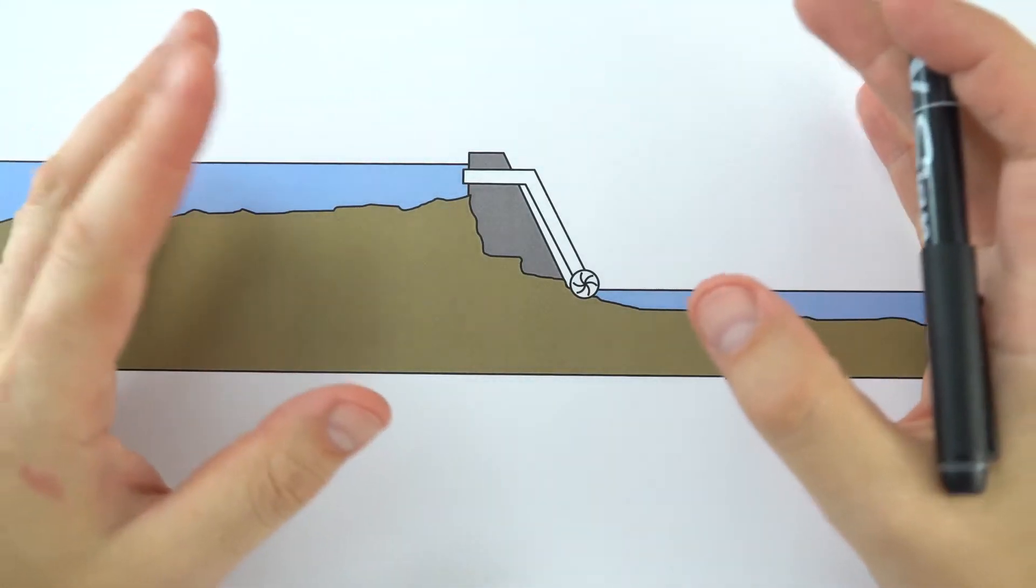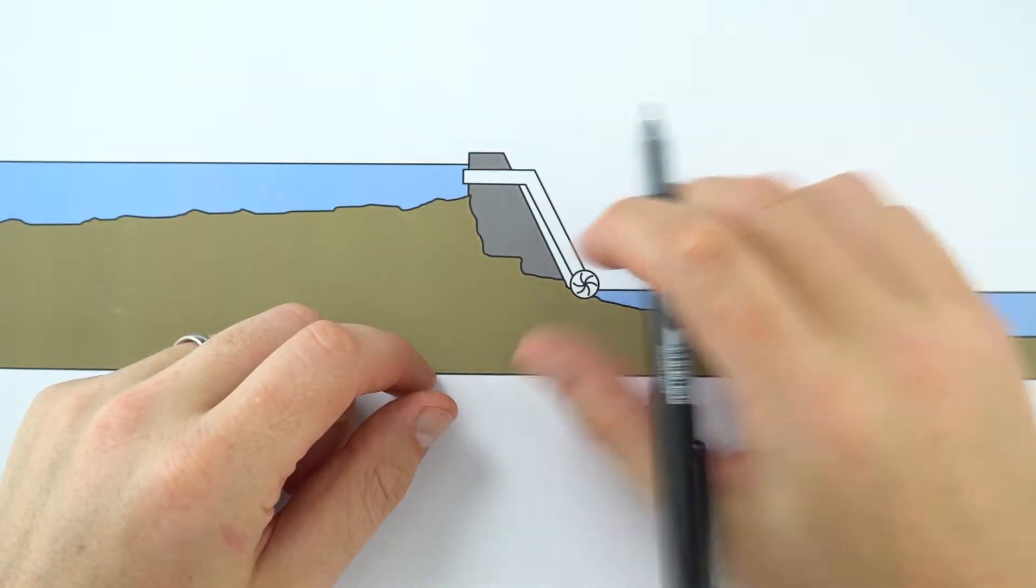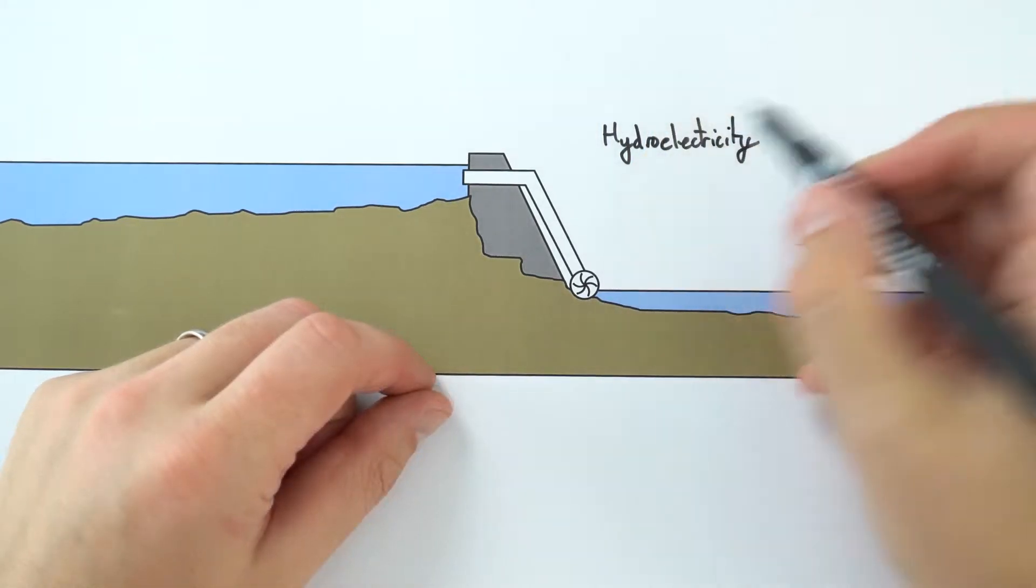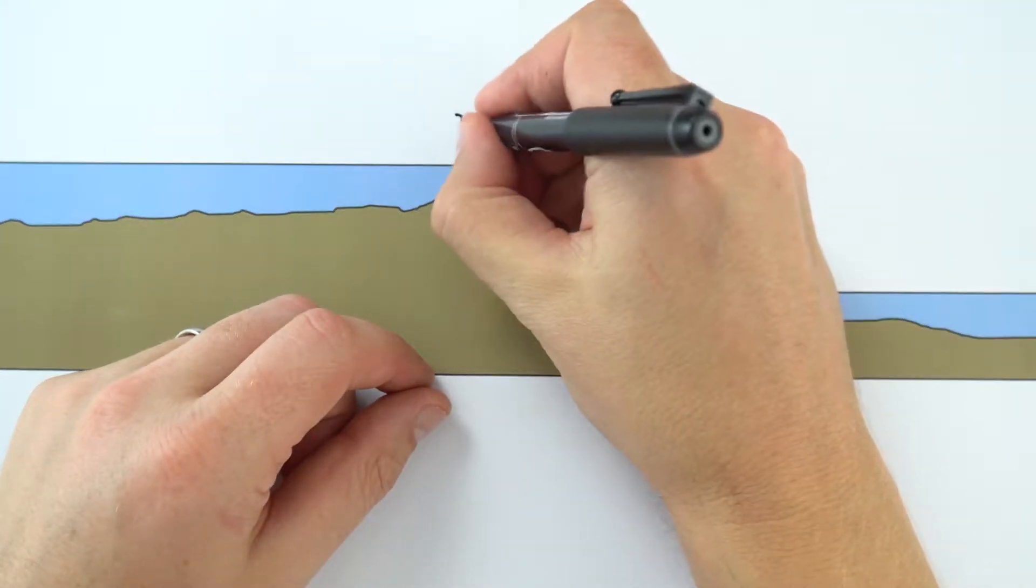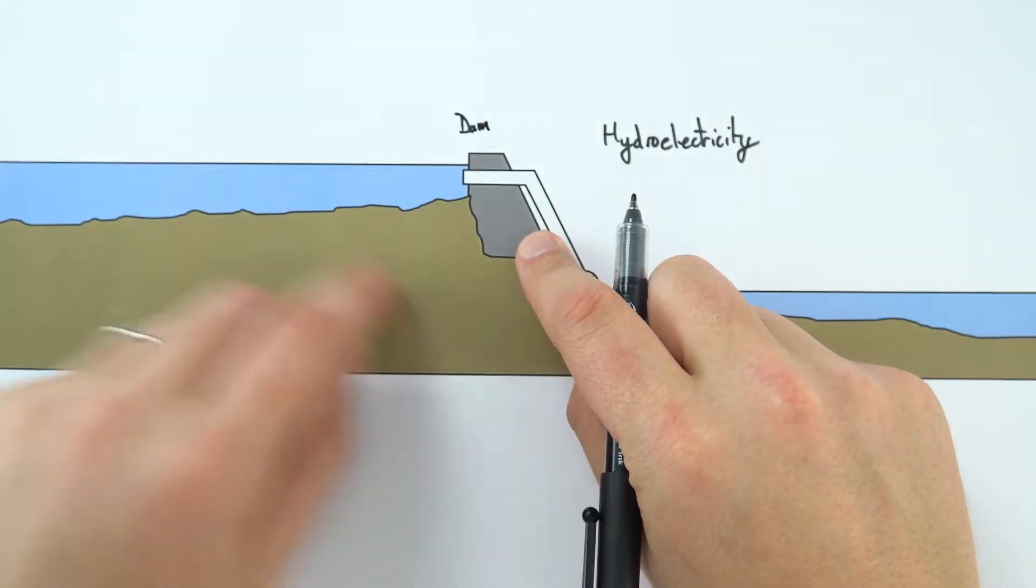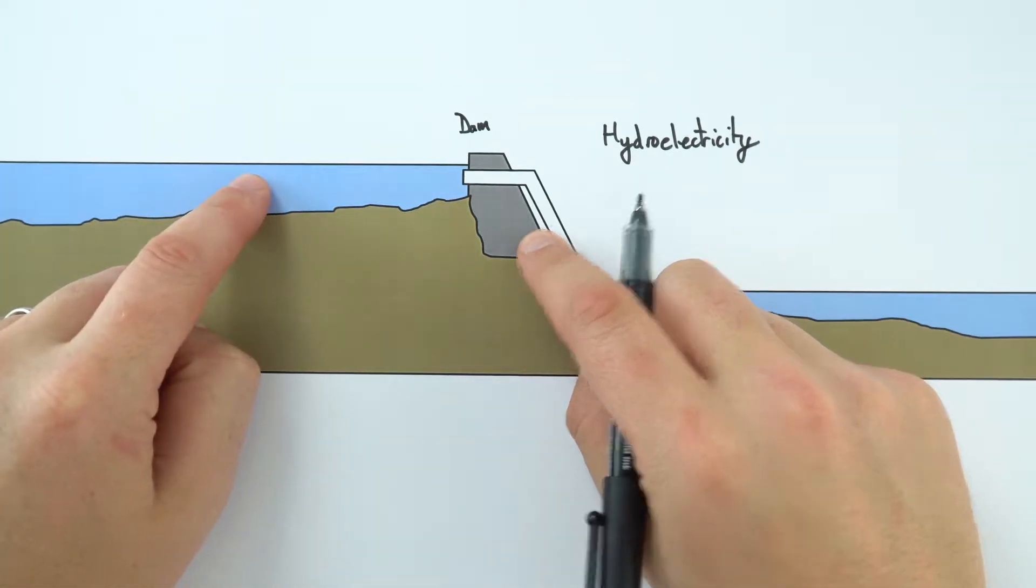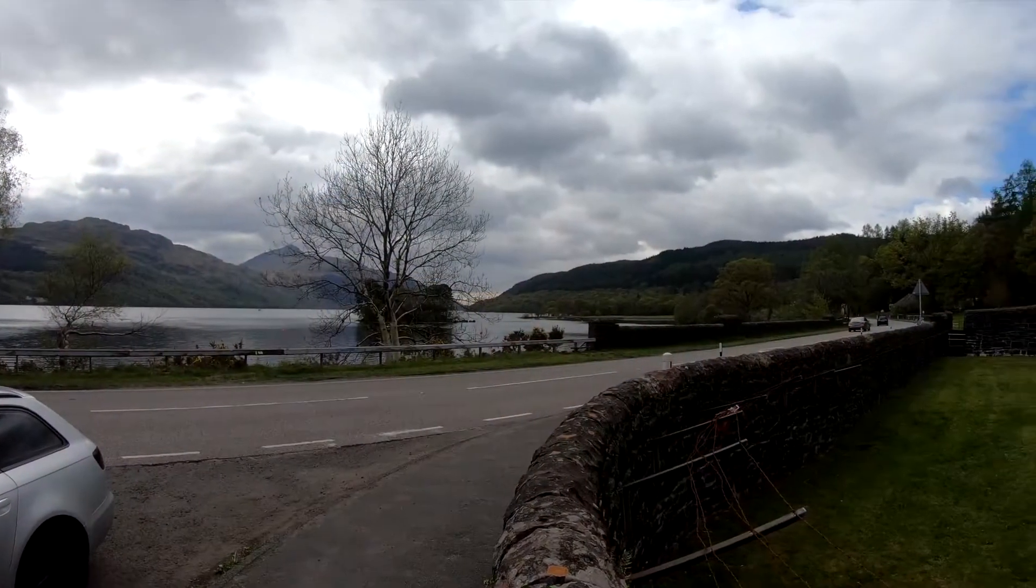Now there's a huge amount of energy stored in water, and one way that we can actually use this to generate electricity is by using hydroelectricity, where the word hydro just means water. Effectively what we have is a dam, and this is built across the valley somewhere. What we then do is this then over time collects rainwater up at a certain height.